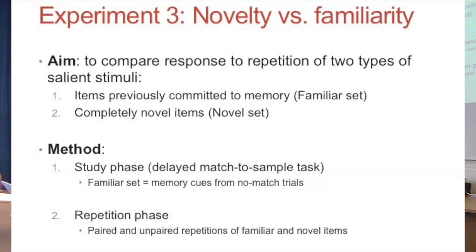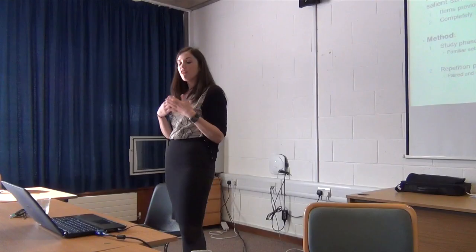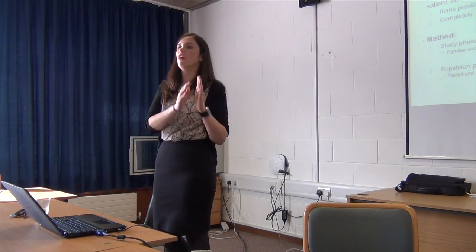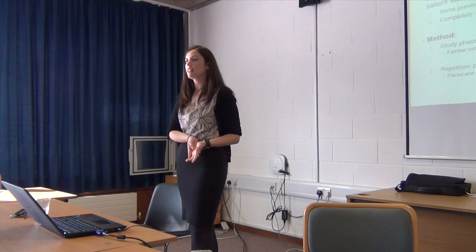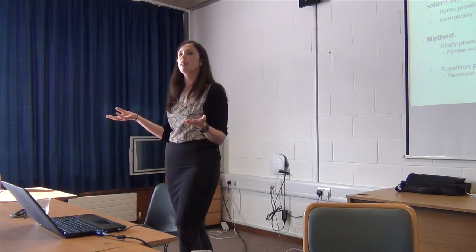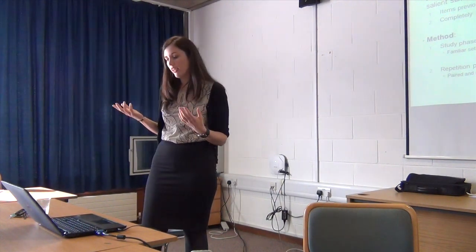So we wanted to test this. We wanted to compare response to repetition of two types of salient stimuli: items that have previously been committed to memory, as in the previous experiment, or completely novel items. We used a very similar method to last time. Again, we used our study phase and our delayed match to sample task. Again, the familiar set were the memory cues from the no-match trials in that task. So exactly the same so far. The familiar set are created in exactly the same way. But rather than comparing those with the no-match probes as primed items, we're now comparing them with completely novel items.